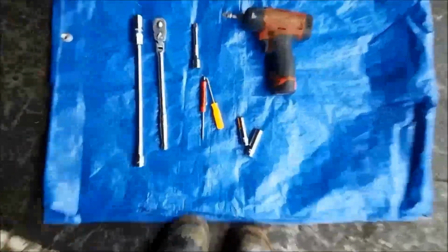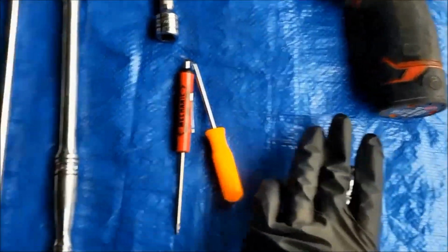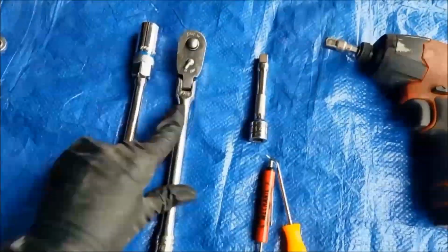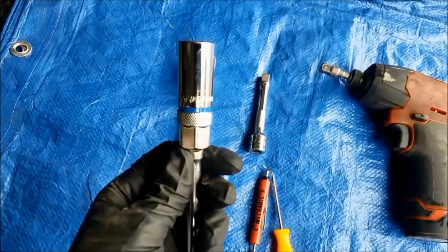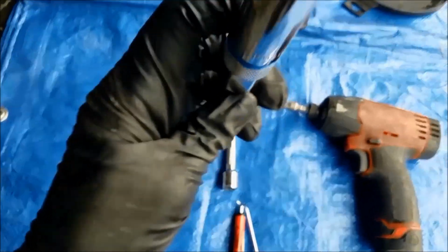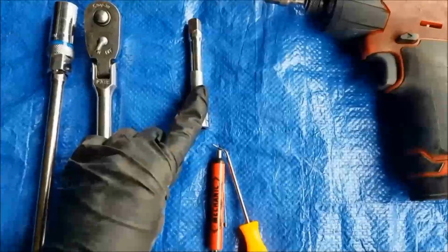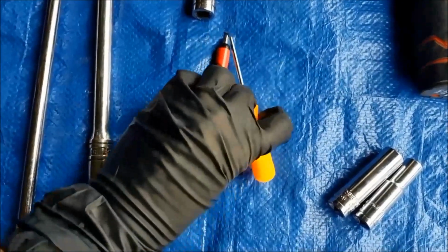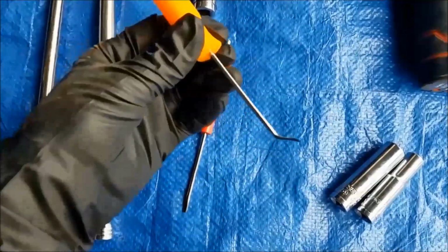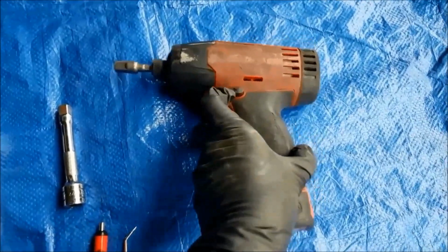Tools that you are gonna need for this job. A 10 and a 12 millimeter socket, obviously a ratchet, a long extension with a 5/8 spark plug socket. This is my favorite magnetic one that I love. Short extension if you want, a pocket screwdriver, a pick. This is a 90 degree pick, would be fine. I don't know. I got this one instead. And this guy just to speed things up.